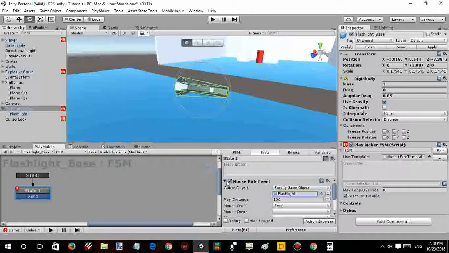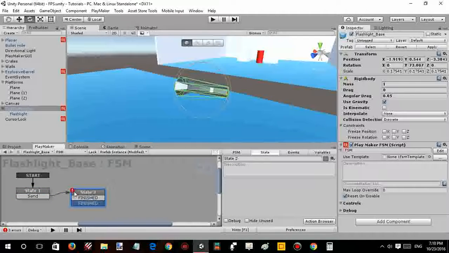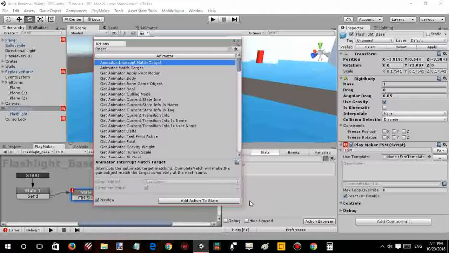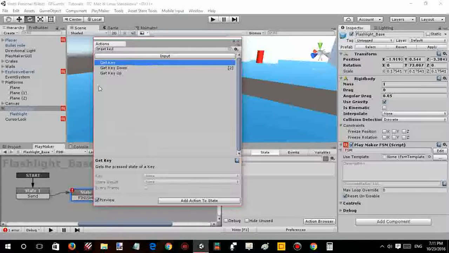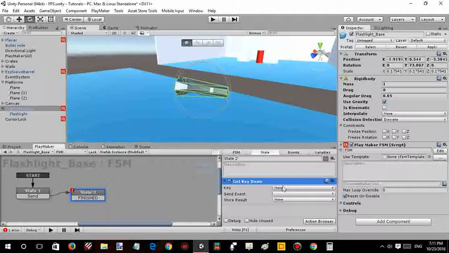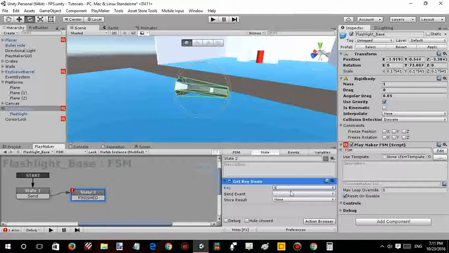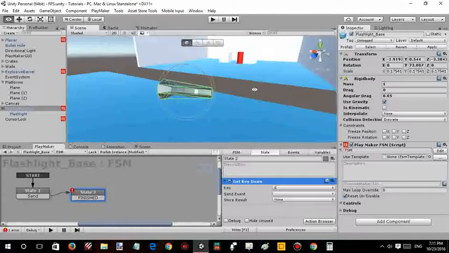So I will send an event. And this state will say, if you press E, that is get key down. E is basically the general key to interact with the world inside a game.